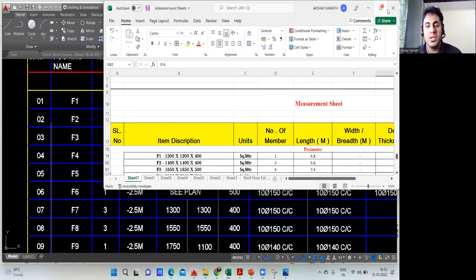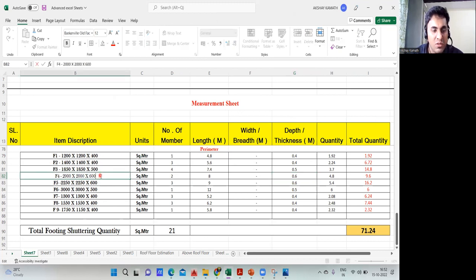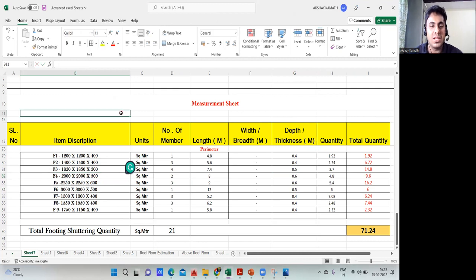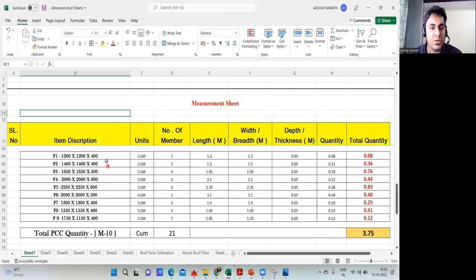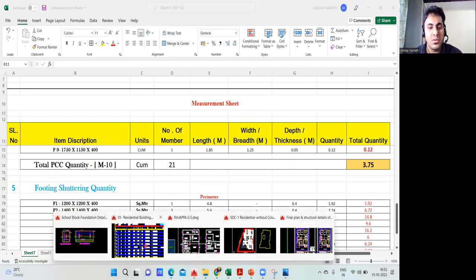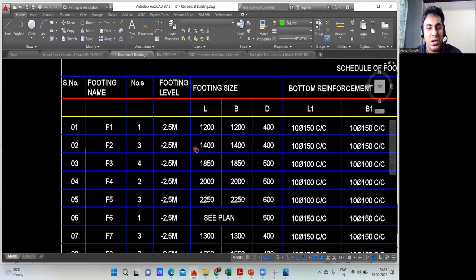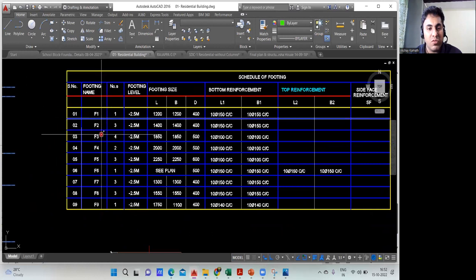Whatever we have done, everything is correct. F4 footing. Okay, okay. See, we did one mistake, no? This should have been 500. So if this is a mistake here, I think everywhere that mistake might have come then, or only here that mistake has come, because see here, F1, F2, F3, and F4.